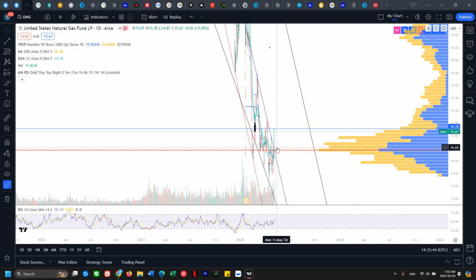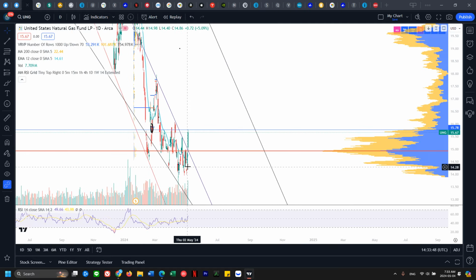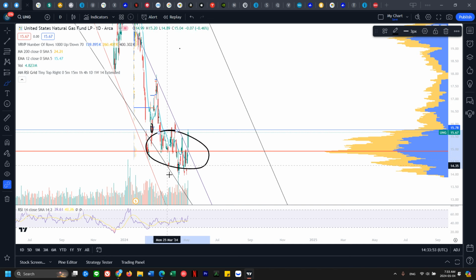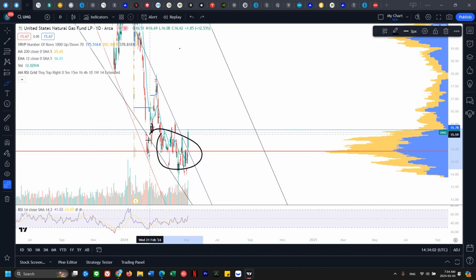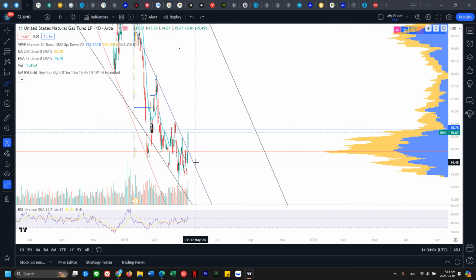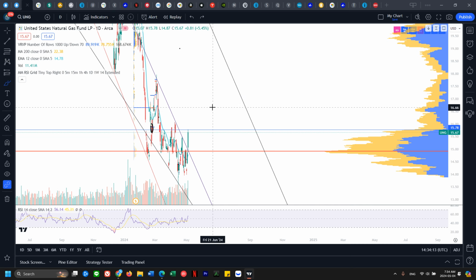Now it's looking decent. Yeah, solid chop. You can see this whole chop here. We need to resolve that. So if we can get over $16 and finally above the 16.1, then we're up. We're higher than this entire chop, so that's a good sign. Bulls: one more leg up, come back, act as support, and then boom, rocket. That would be the best case scenario bulls can hope for.